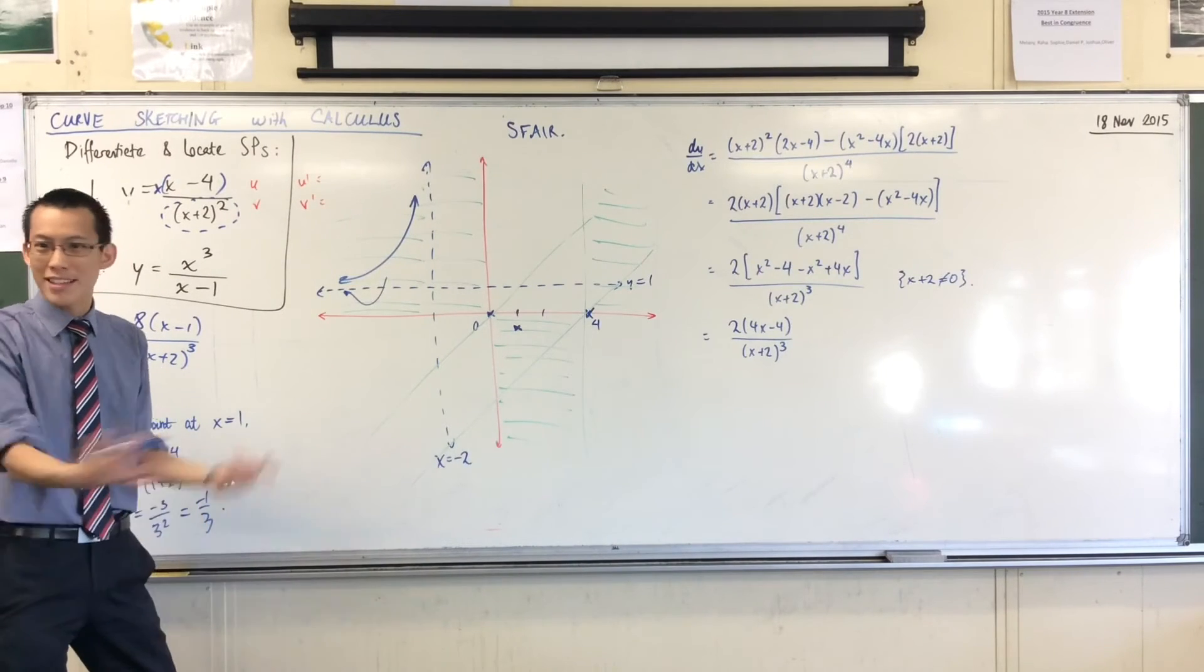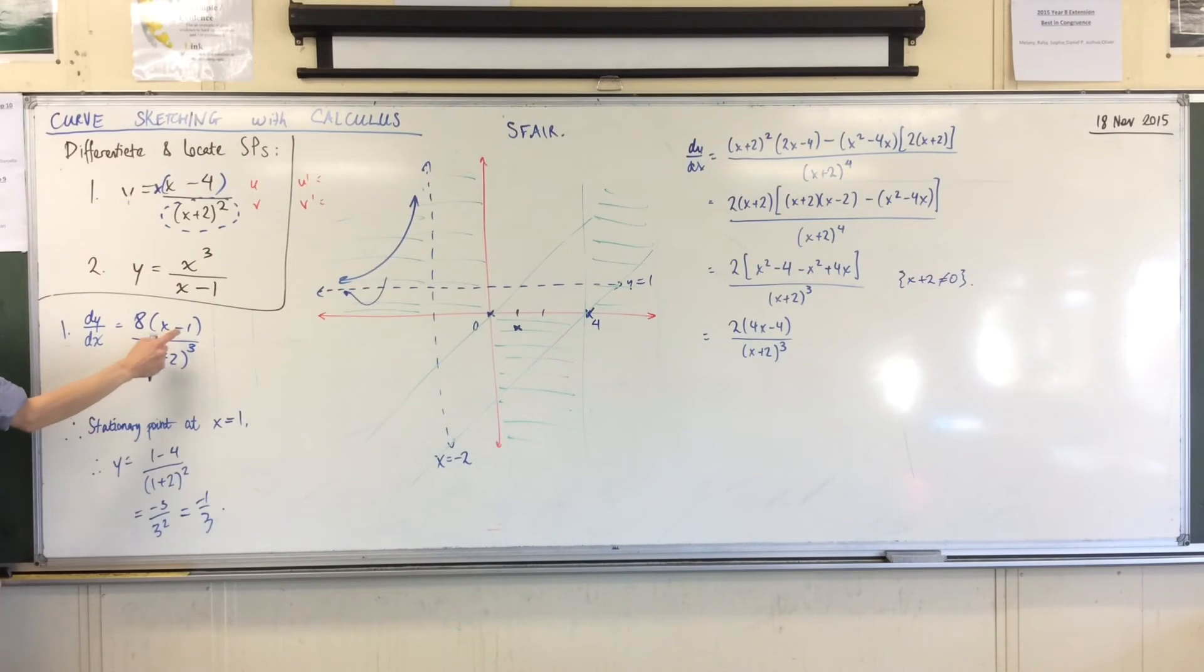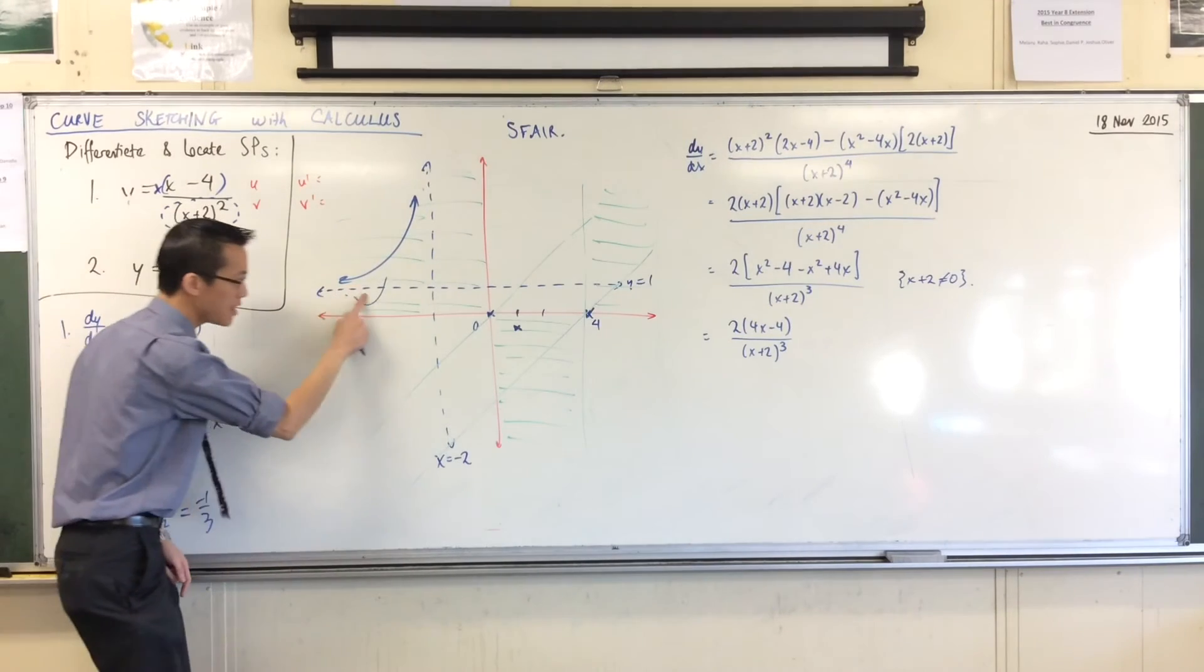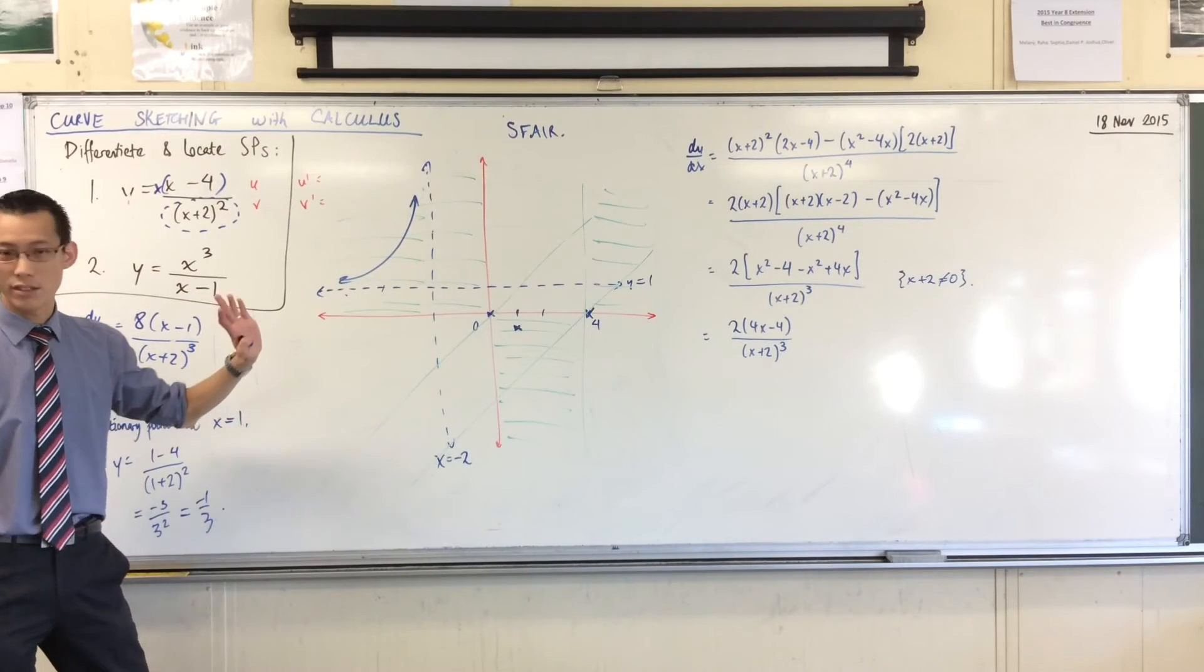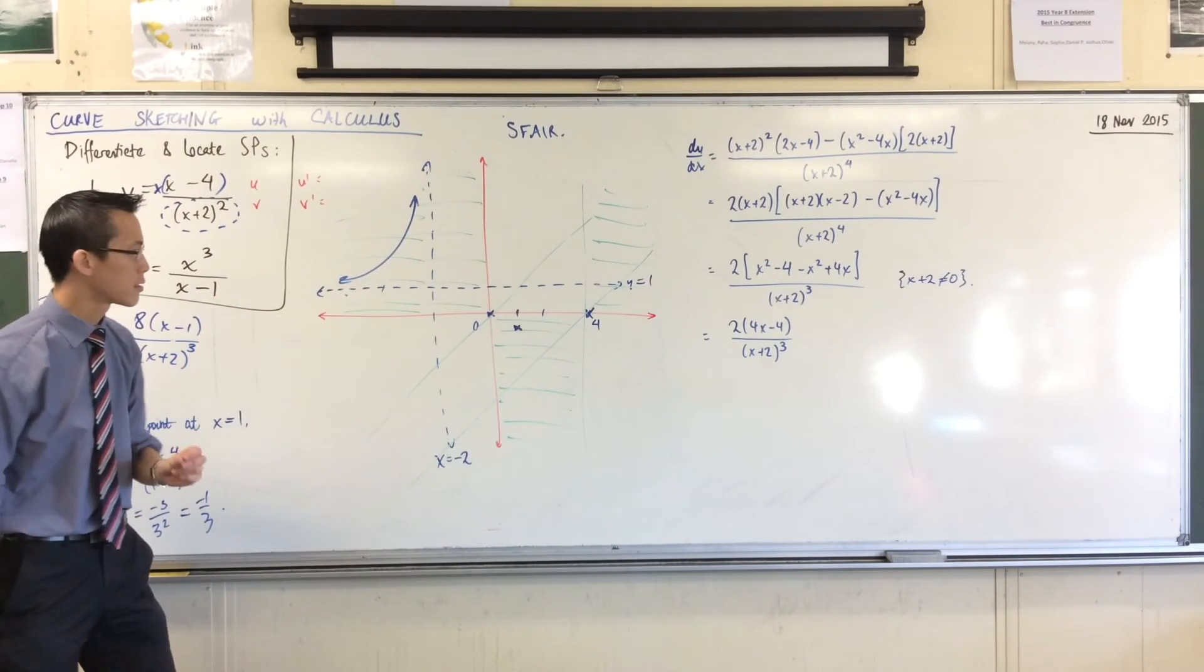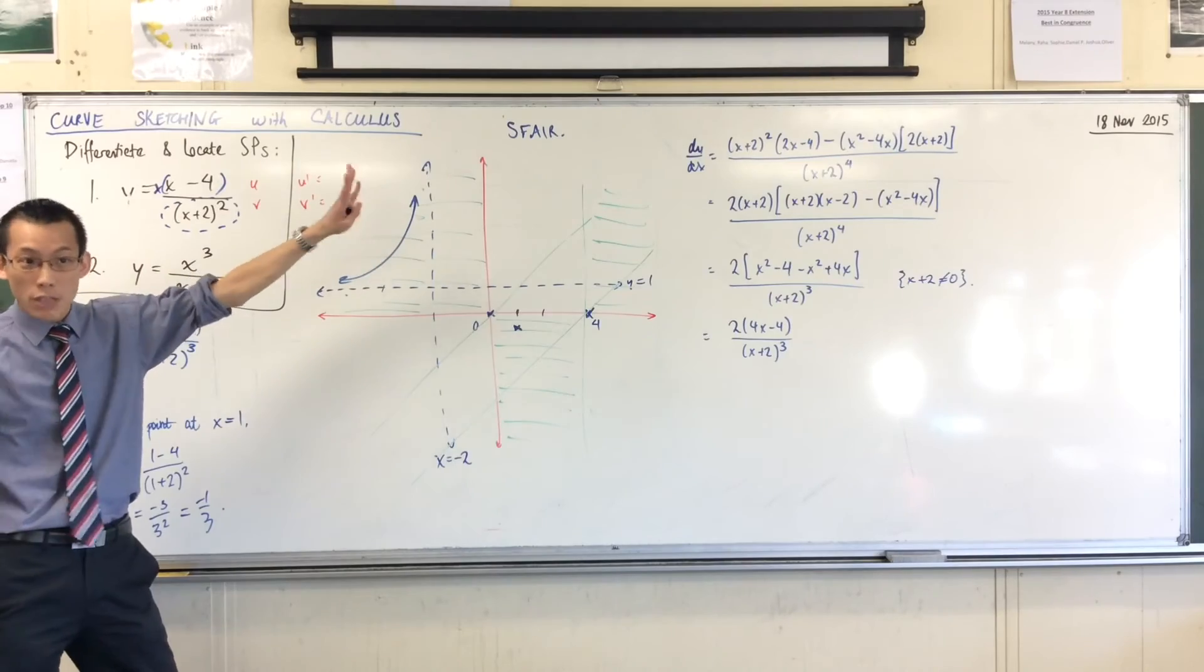Because there's no stationary point. I've found there's one and one only stationary point. So, this can't possibly happen, okay? So, even though we could do this without calculus before, calculus kind of makes it more efficient and more precise, okay? So, that's what's happening on the left. Easy enough.